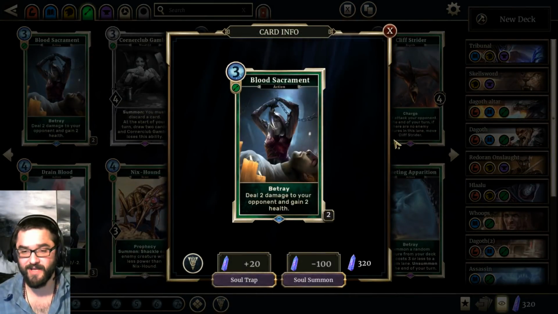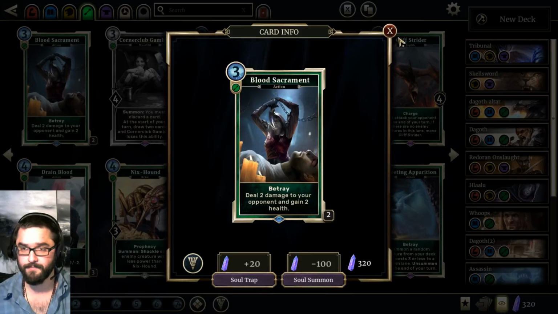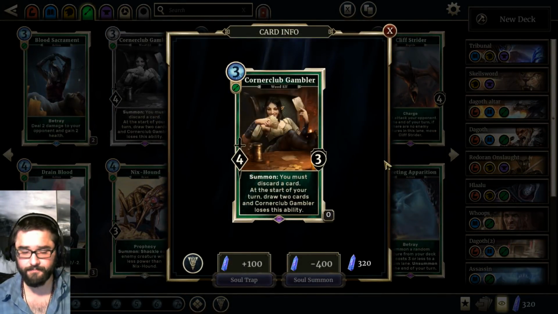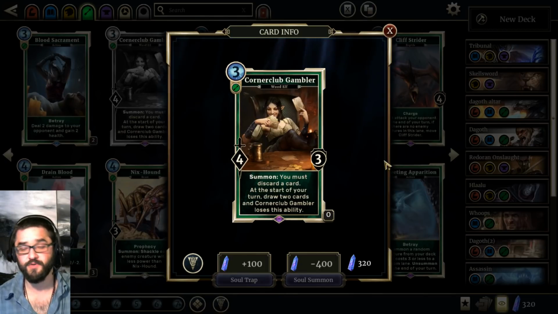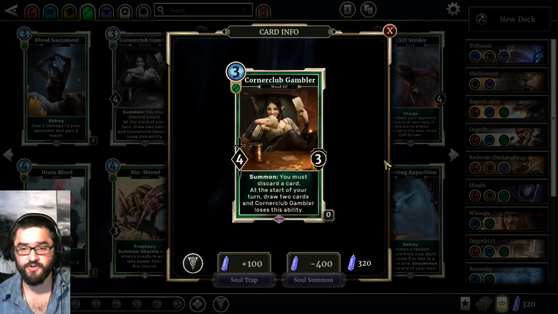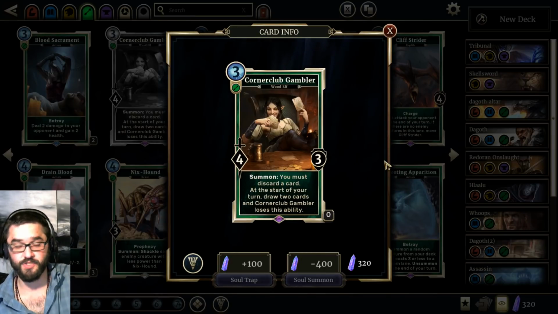Blood Sacrament is a 3 magicka action that says deal 2 damage to your opponent and gain 2 life with Betray. This card is not good. Corner Club Gambler. It's another 4-3 for 4. I'm sorry, 4-3 for 3. Summon, discard a card. At start of your turn, draw 2 cards, and the Corner Club Gambler loses this ability.